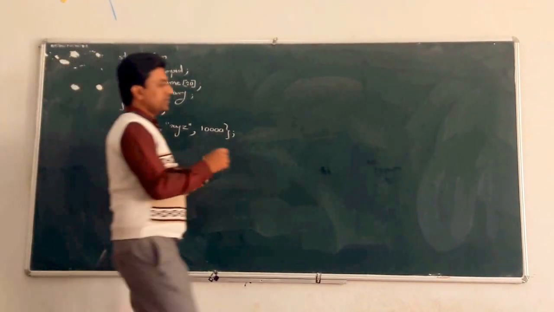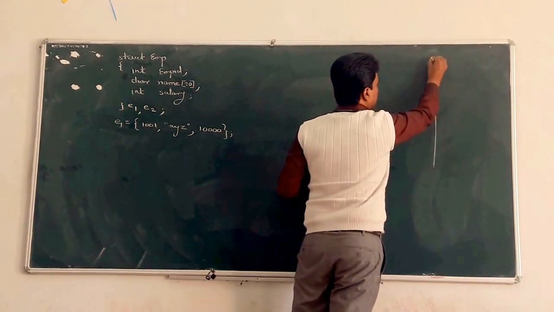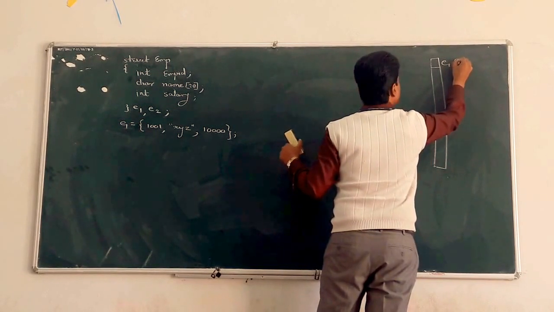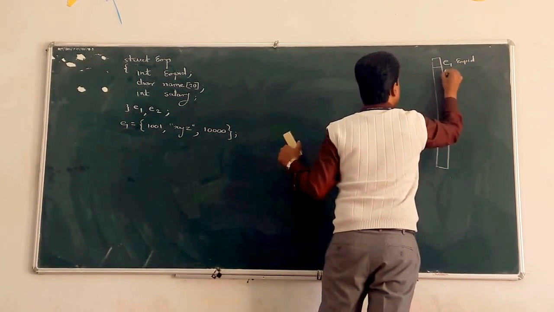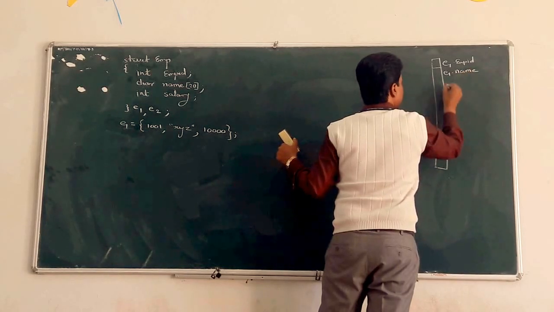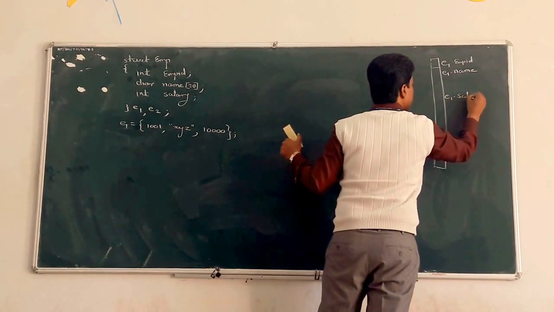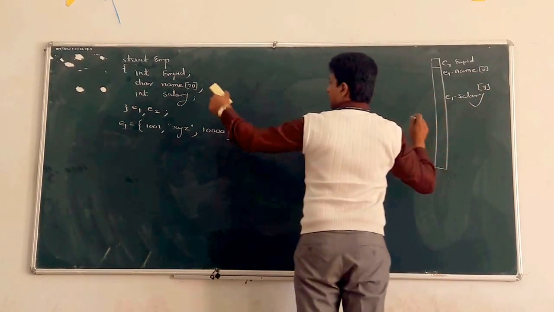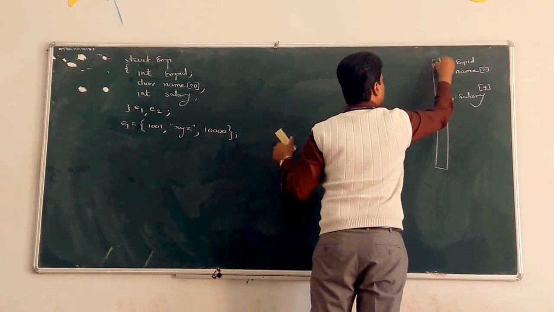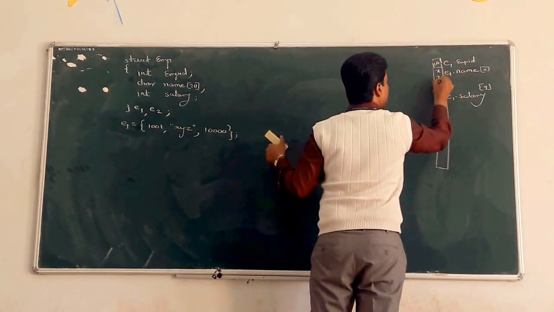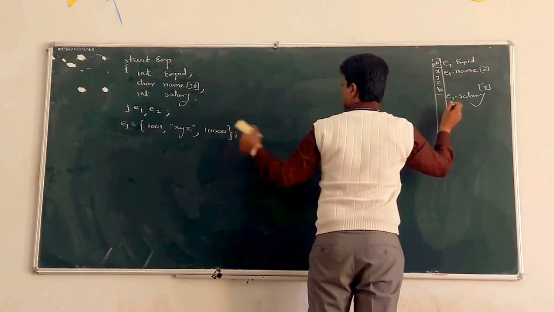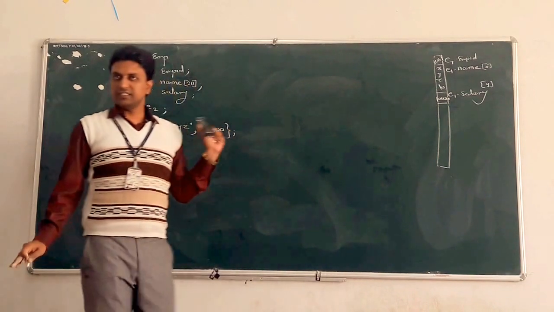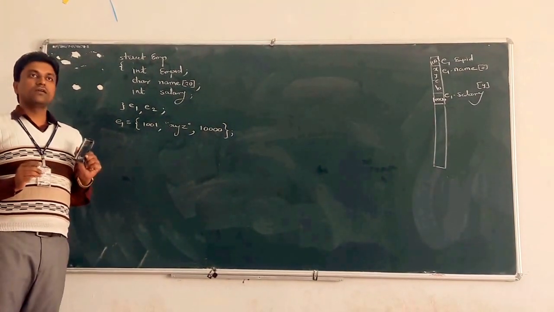So what is the memory management? As per this, there is memory allocated for E1: E1 dot employee ID, next E1 dot name, next E1 dot salary. Name goes from index 0 to 9. And what is stored? 1001 first, then X, Y, Z, and the null character. After that, the salary, suppose 10,000 is stored. Okay, the record is initialized.